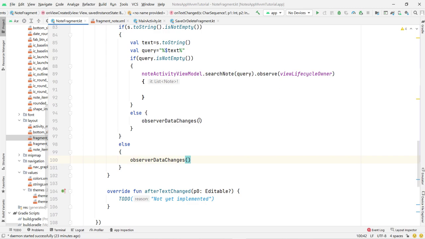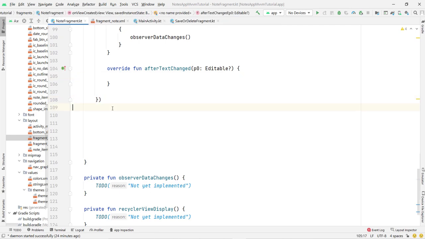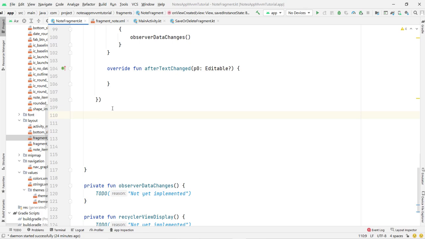So this function is also created successfully, and here we have to simply pass the list which we are receiving to our recycler view adapter. That's it. Now we have to also hide our top bar and also our fab button whenever the user is scrolling in our recycler view. So for that we have to also write the code, and we can comment this, we don't need this, otherwise it is going to show an error at runtime. So remove the to do statement as well from inside the function.